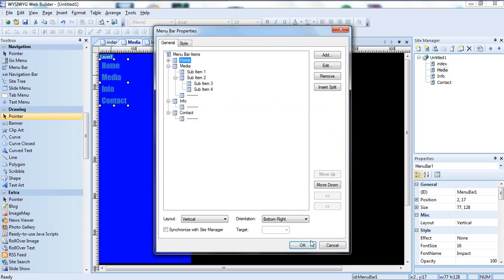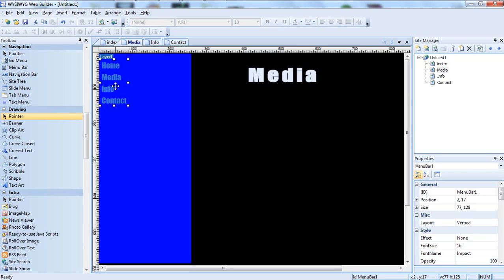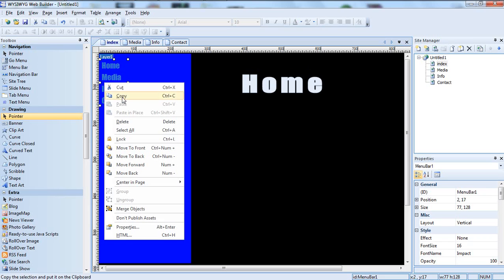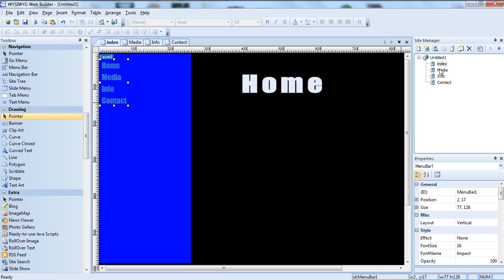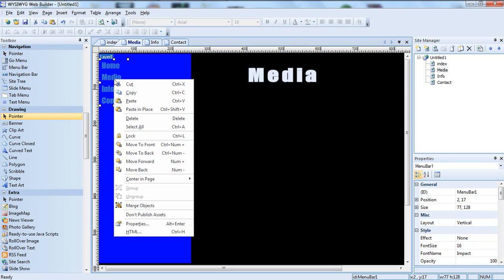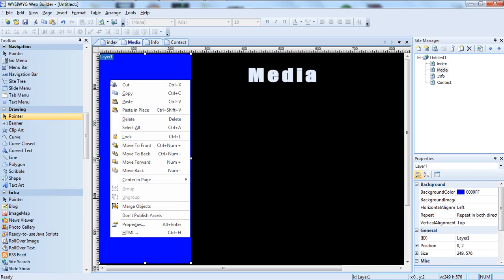So what I'm going to do is copy this menu bar. Yes, I'm doing it the long way. And then I'm going to go to media, and I'm going to delete this menu bar and put the one that has the links in it.